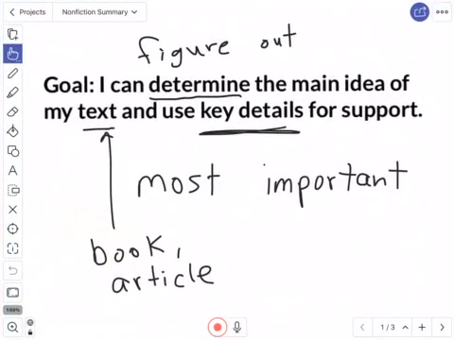And to go to our skill, let's read it. I can determine the main idea of my text and use key details for support. Remember that determine means figure out. We're going to try to figure out the main idea in one sentence. What is your whole chapter? Or if you're doing two chapters that are connected, what are they about? You should be able, in your own words, to tell somebody, yep, that's what that chapter is about. But then to make it better, to explain why that's the main idea, you use key details, the most important parts, most important facts of that chapter or two chapters to really explain why that's the main idea.